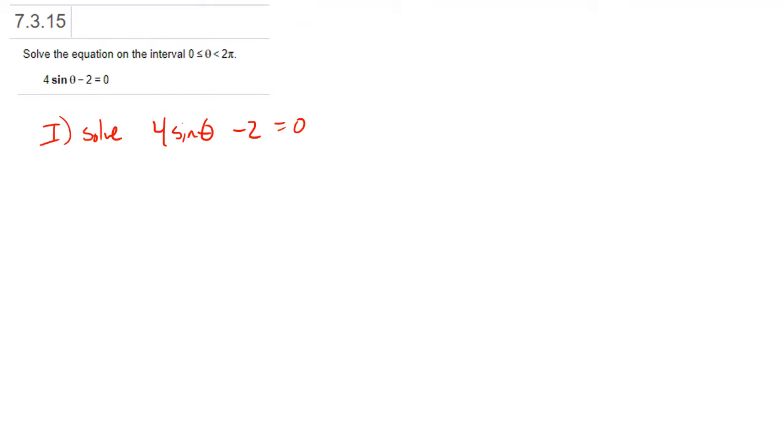In order to get theta by itself, first we want to undo everything that was done to it. If you started with an angle theta, you would begin by taking the sine, then multiplying by 4, then subtracting 2. So we're going to undo those steps in the reverse order that they were done. Since the last thing was subtracting 2, we're going to add 2. That gives us 4 times the sine of theta is equal to 2. Then I'm going to undo the multiplication by 4 by dividing both sides by 4. So the sine of theta is equal to 1/2.